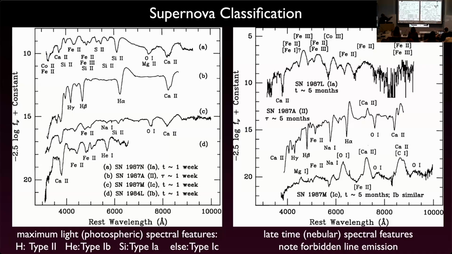But basically, this silicon line in the 1A is much stronger, and then at late times, they become quite a bit different as well. Okay, so here it is at late times in the nebular phase. We use brackets for forbidden lines, right? So all of these bracketed lines you see are nebular forbidden lines at these late times. Okay, you can see in the 1A, it's almost all forbidden line emission from iron group elements. Okay, whereas the core collapse objects, mostly they show a lot of oxygen emission, et cetera.